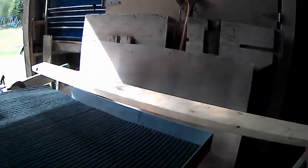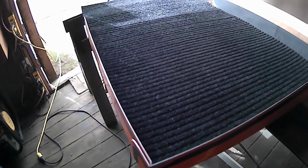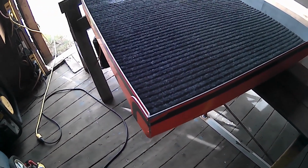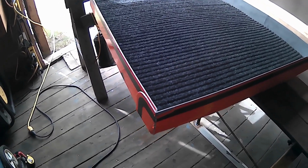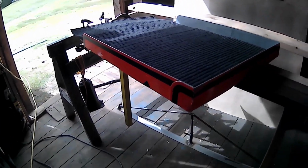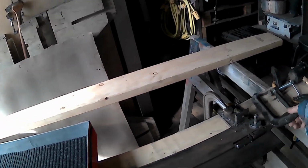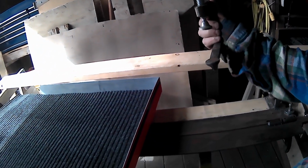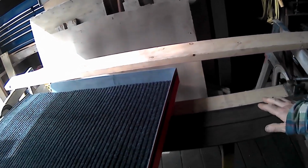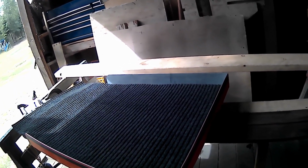Yeah, not too shabby. Kind of happy the way this one's turning out. Too bad I jumped the gun on that one. I was really hoping I should have been able to film that for that last bend, because that one's kind of an important one. I was expecting it to work out as good as it did, and I was all excited. I got a beautiful wife here to give me a hand with it. So I had to take out one of the 2 2x4s, so that way I could fit this clamp in. That would go all the way underneath and grab onto that big flat bar, because you got to use a modified clamp for doing the end one, because you got these guys in the way. You can't do it with the backstop there, so it has to be something flat.